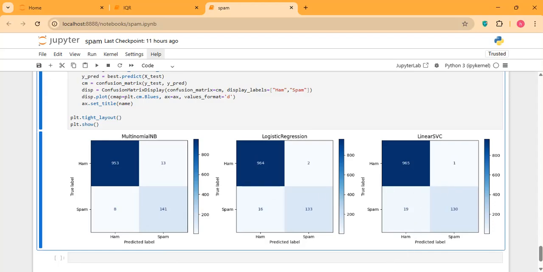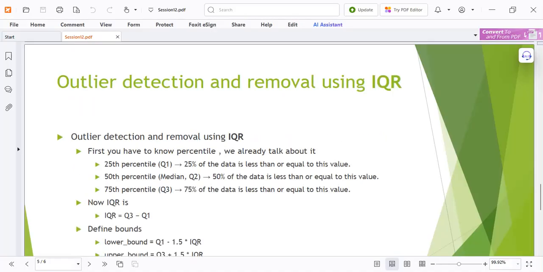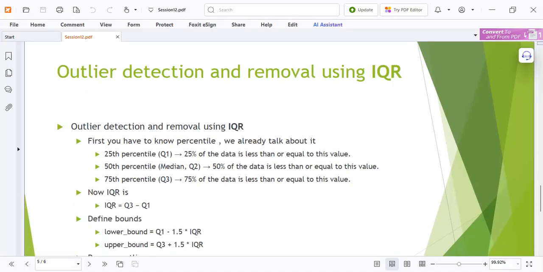So let's go back to the presentation again. All right, so today I'm gonna finish outlier detection. Just to remind you, we define outliers as part of the data that is out of the range.